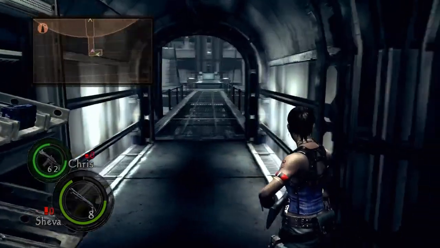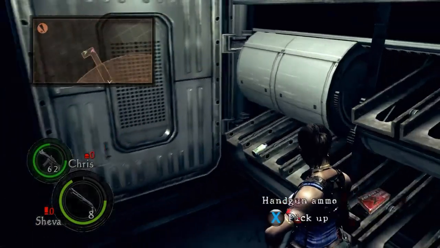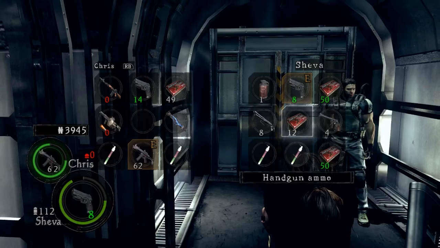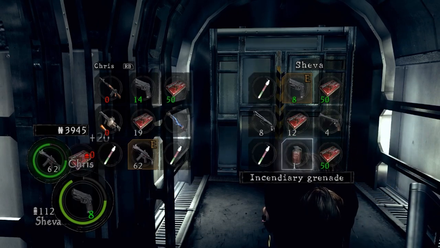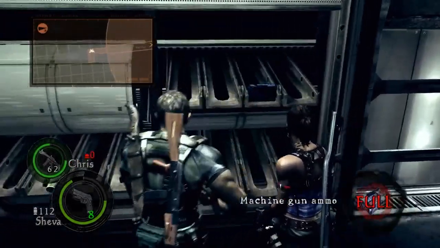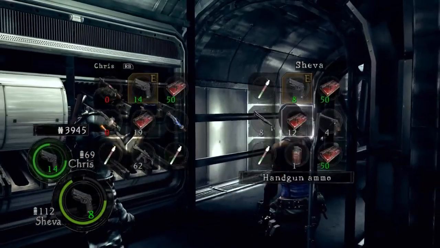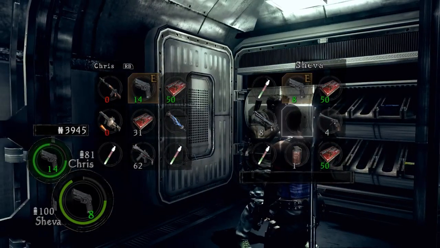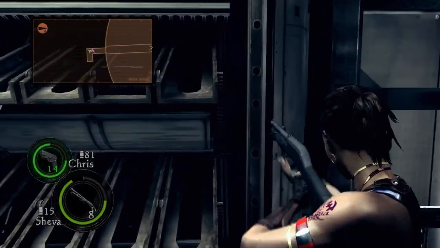Just give me a second before I drink. Bunch of ammo right behind you. You mean the stuff that I can't take? Can't even take the shotgun shells. Here, I'll give you that. Give me your tool. Grab the shotgun shells and reload. Come on.